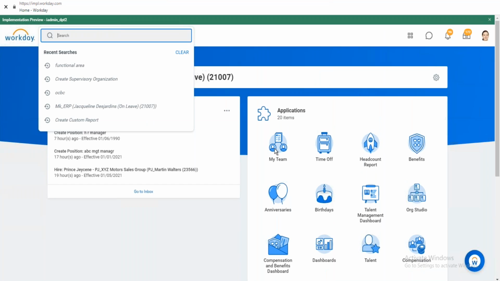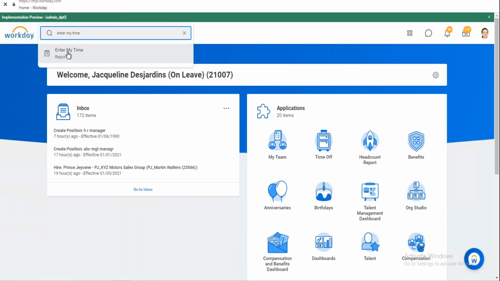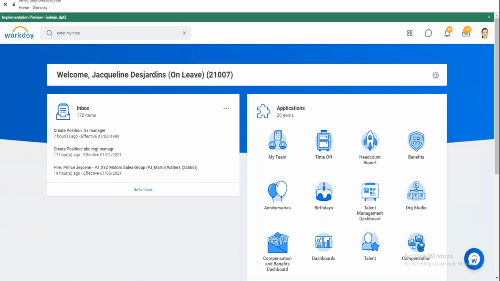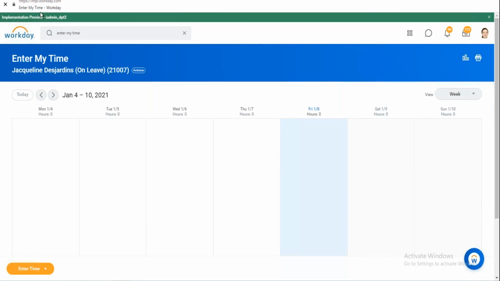All right, in case it is not available, or the consultant or the company doesn't want to give it to the dashboard, then what you would be doing is going over here and clicking Enter My Time. A task would pop up, and this is the basic time card, where an employee fills in the time card on a weekly basis. Those hours get transported to your payroll. This is the first thing that an employee needs to do.